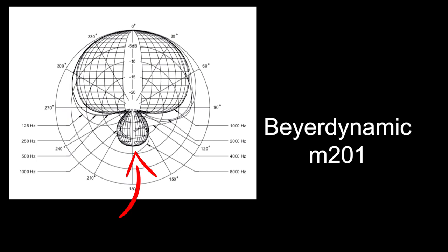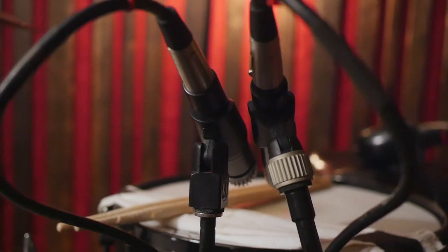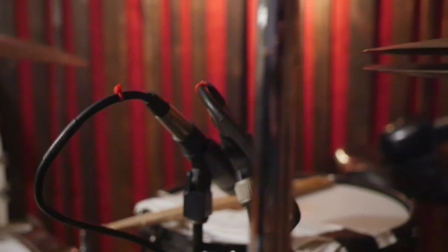So it would make sense that the cymbals are being picked up in it. So if I were to use the Beyer on a snare drum during a session, I want to make sure that the backside was pointed away from any cymbals so that I could isolate the snare sound and have control over it come mix time. Overall, when listening very carefully to each microphone, I feel like the Shure is a little bit tighter and congested sounding, whereas the Beyer is more natural and open sounding.